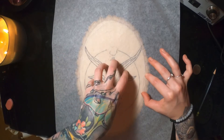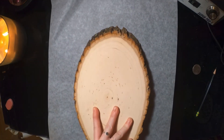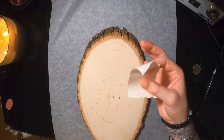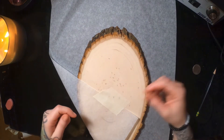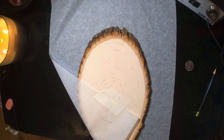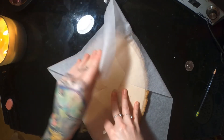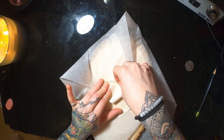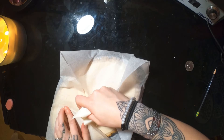Once you have it lined up the way you like, set your hand on top of the tracing paper, flip your image over, make sure that the stencil paper stays in the exact same spot, and then grab some smaller slices of tape and fold in these edges. This part is very crucial because if you're trying to transfer your stencil and your stencil is sliding around, it's gonna be super messy and hard to follow while you're burning. So make sure you tape this down nice and tight on the back. Trust me, it's worth it to take the extra couple of minutes to make sure the paper is really secure.